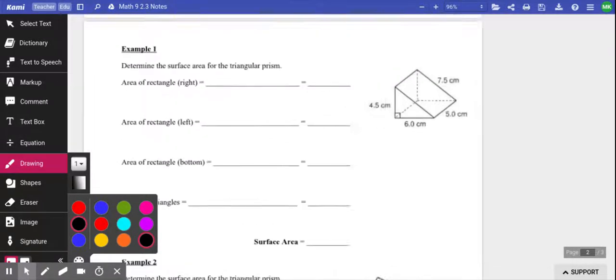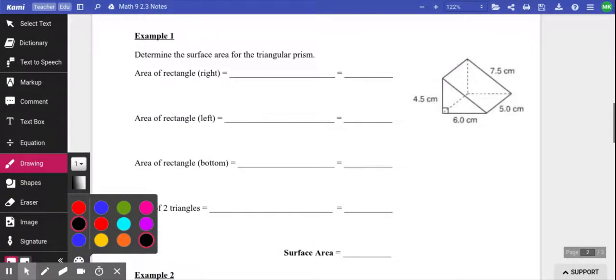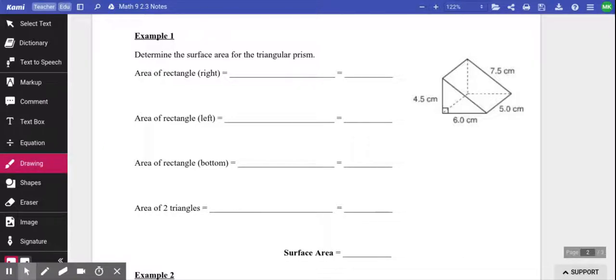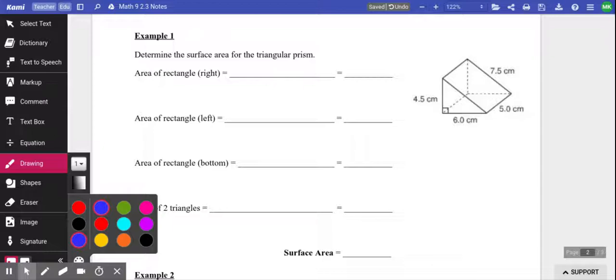So if you look at example 1 here, we have our triangle prism. Looking at that, I know it's a triangular prism because the top and bottom are triangles, the pieces of cake, actually. And those are identical triangles. The other sides are rectangles. I'm going to start with the rectangles. There's 3 of them. You could do them in any order you want. I'm going to choose to do the top one first. So this rectangle right here.